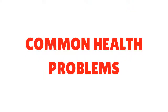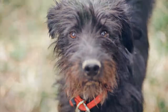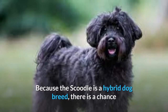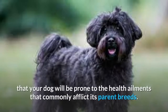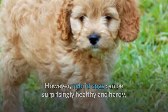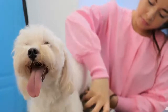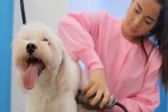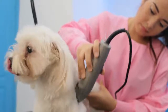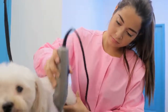Common Health Problems. The Scoodle has an average lifespan of 12 to 15 years. Because the Scoodle is a hybrid dog breed, there is a chance that your dog will be prone to the health ailments that commonly afflict its parent breeds. However, hybrid dogs can be surprisingly healthy and hardy, and there really is no guarantee that every Scoodle will be prone to these health problems. Also, it is impossible to determine an individual dog's long-term health, so the best that you can do is feed your dog a high-quality diet, allow him to be active every day, and have him regularly checked by your vet.